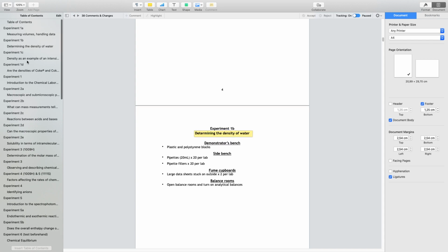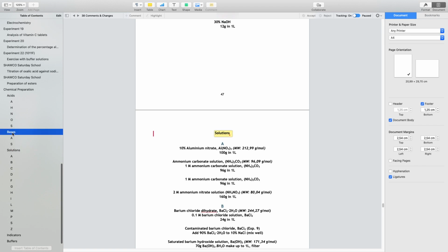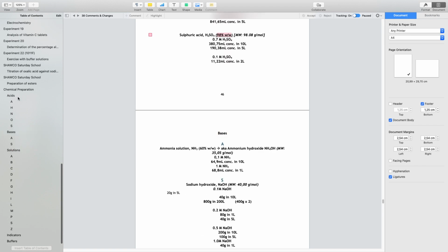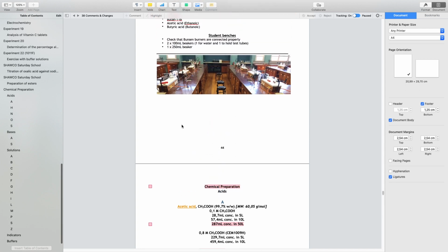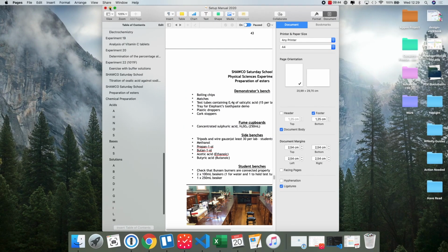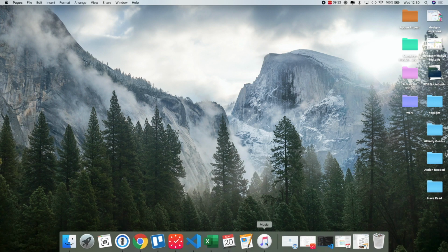You can click on the table of contents and go to the experiment that you need to, and you can look at it. So I'm trying to optimize this. I was going to use it with my iPad, but we all know what happened to my iPad. We're not going to cry about that. But yeah, it's still good to have this here. So that is Pages.